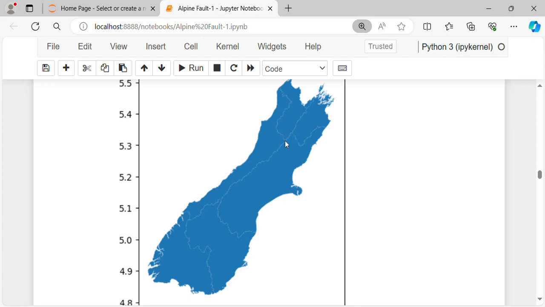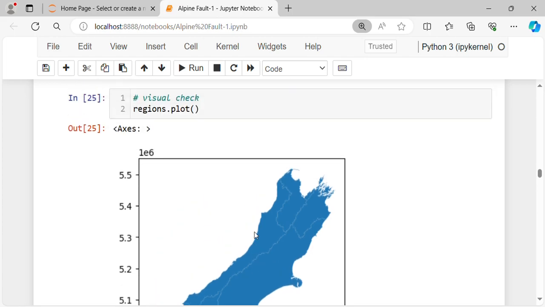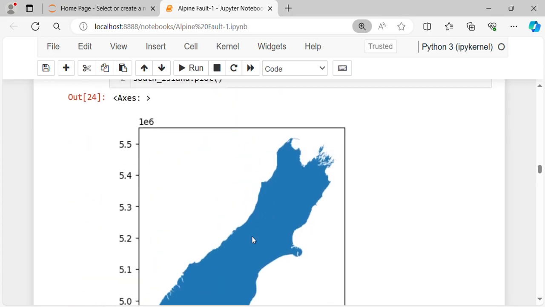That boundary is shown when the geometry is separate, and when the geometries are combined, that is shown all together. So there are no boundaries for each region. They are all shown together.